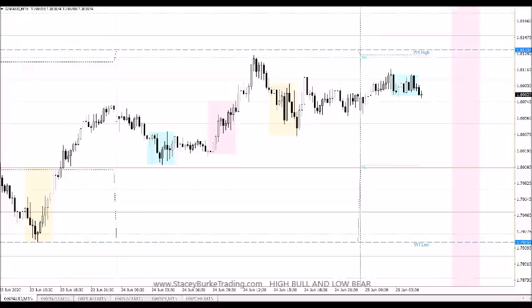It gives me an indication if the market is possibly reversing, especially as we head into a new 12 candle session, or if it is in consolidation, whether or not that consolidation is protecting a level. So for example, if the market is going up and the high bull candle does not get broken, that could possibly mean it's continuing. So just a little extra tool to put in your toolbox, just a good indicator of whether the market is locking in a level for a possible reversal or if it's respecting a level for a possible trend continuation.